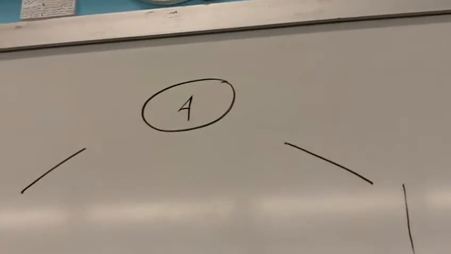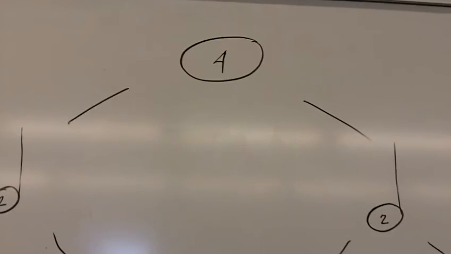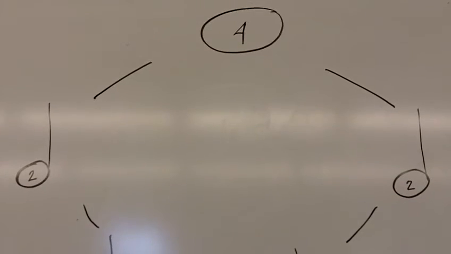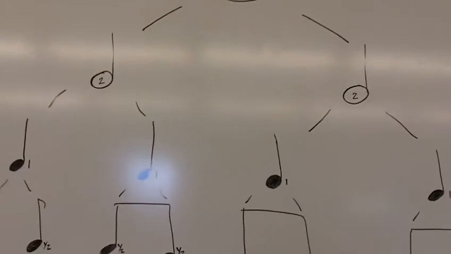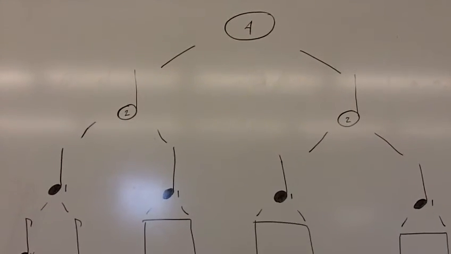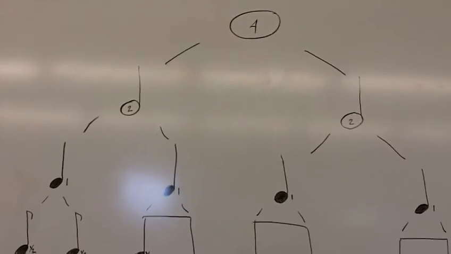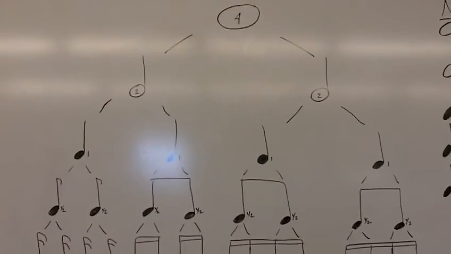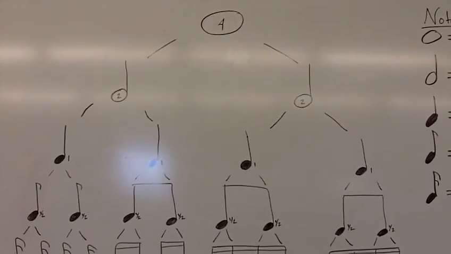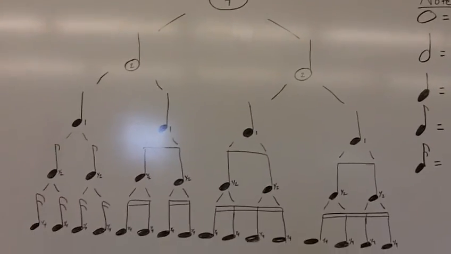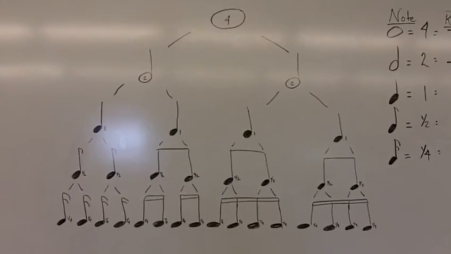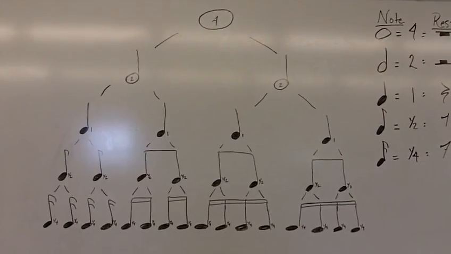Now, to make it a little bit more understandable, there's something called a note tree. You can see how it takes 2 half notes to equal 1 whole note. Then it takes 4 quarter notes to equal 1 whole note, or 2 quarters to equal 1 half. Then it takes 8 eighth notes to equal 4 beats, the whole note, or 16 16th notes to equal a whole note. So that's your rhythm tree.